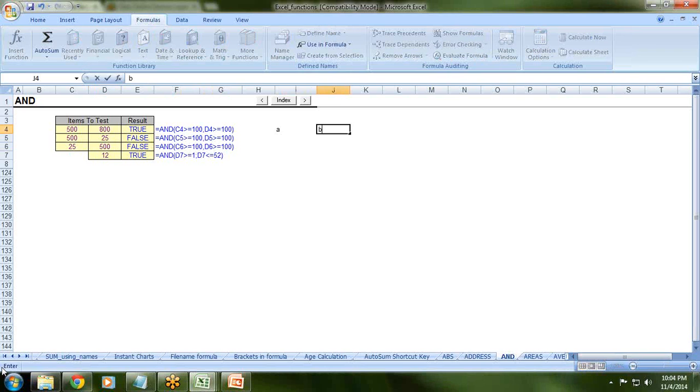A true, B true, so the result will be true. If either of them is false, the result will be false. So it has to satisfy both.